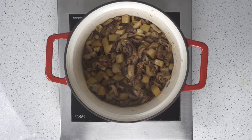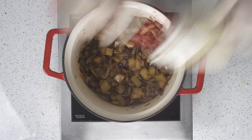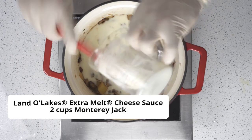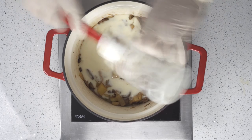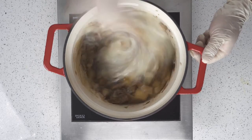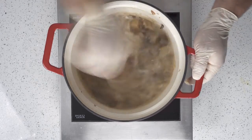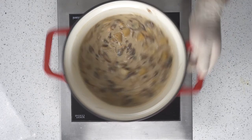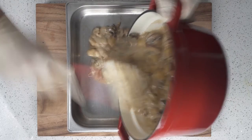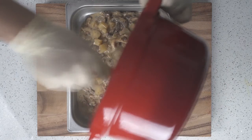Once all the moisture is out, we're ready to add our cheese sauce. I'm using the Land O'Lakes Extra Melt Monterey Jack Cheese Sauce — putting two cups into our pot pie filling. This is what's really going to give us that creaminess and mouthfeel, and it's also going to bring out all the other flavors into this dish for a really nice umami and kokumi experience. Once it's all mixed in well, simmer for another couple of minutes, then let this cool. I'm putting it in a two-inch half pan and letting it cool down to room temperature. You can also put it in the refrigerator once it's cool and use it whenever you're ready.